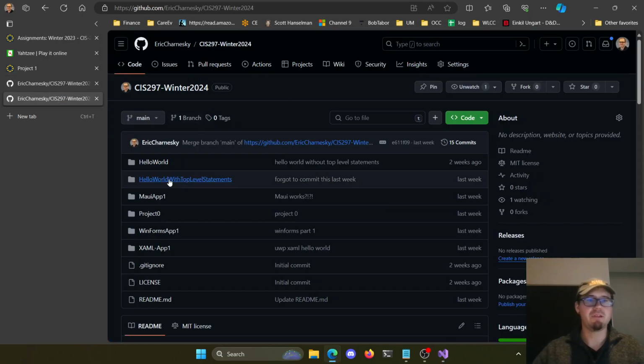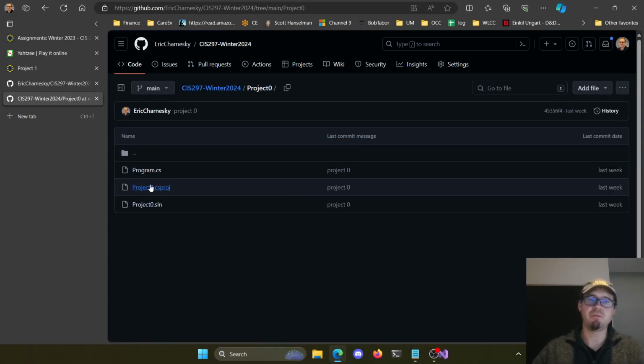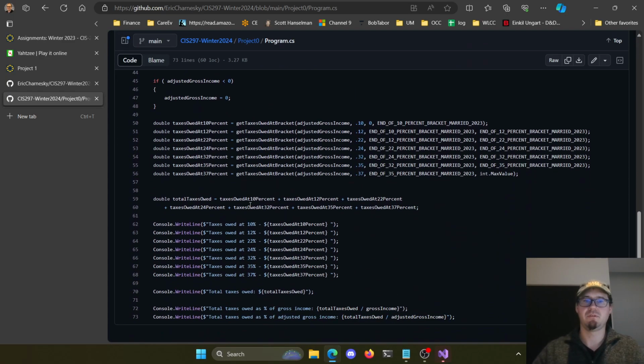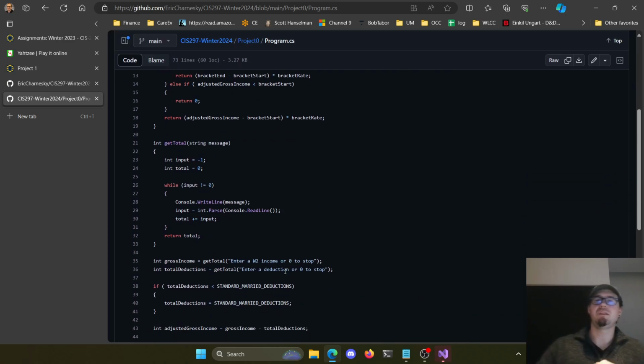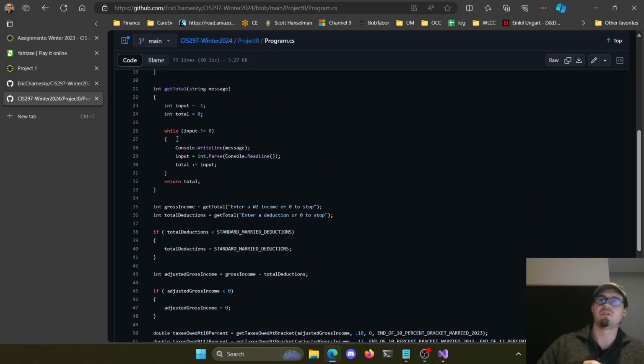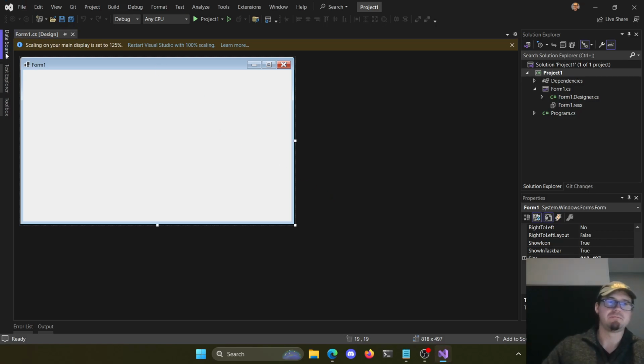And then I have everything from Project 0 here. I'm pretty much going to steal this code, because all the same stuff applies. We just need to now, instead of console input loops for your income, have a text box and a button and let it accumulate. Then I'll hit show me my taxes, or we can have it update every single time. As you add your income, you can watch those numbers go up and up and be thrilled with how much you owe the feds. Or we can wait and give it a button. Lots of different ways to go about it, so we can have fun with it.